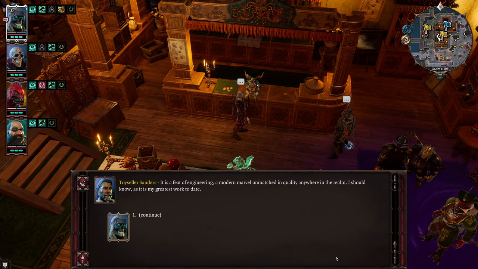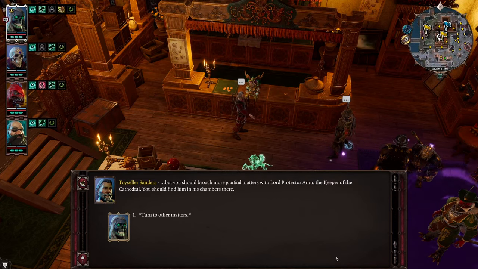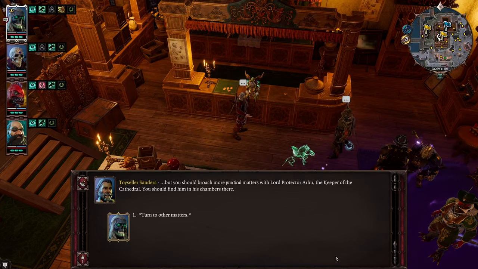It is a feat of engineering. A modern marvel, unmatched in quality anywhere in the realm. I should know, as it is my greatest work to date. But you should broach more practical matters with Lord Protector Ahu, the keeper of the cathedral. You should find him in his chambers there.